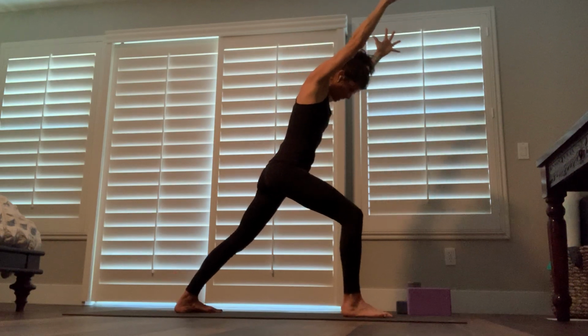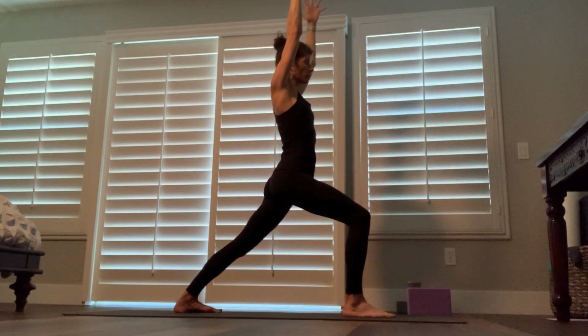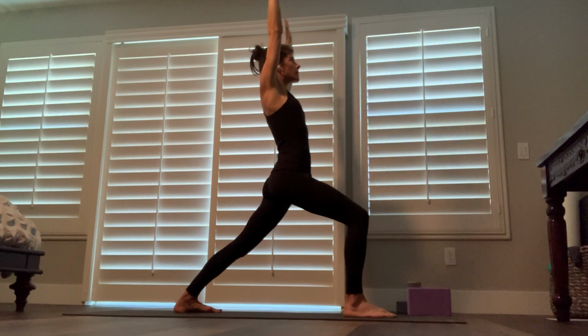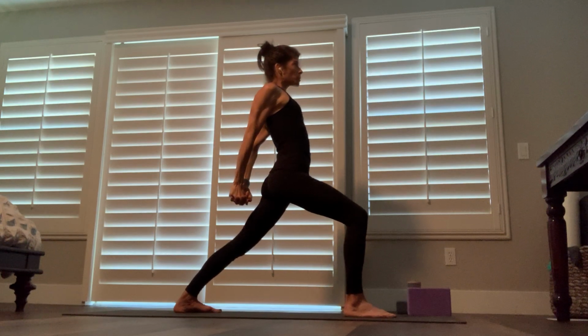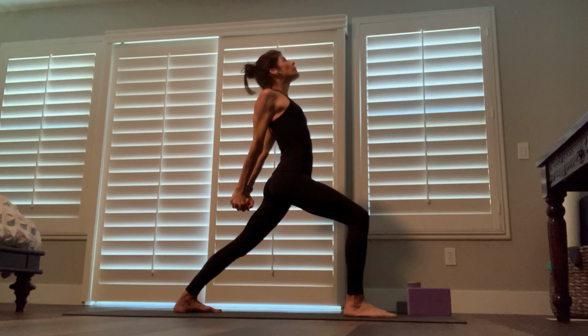So again, heel to heel alignment. Left toes face the top left corner of the mat. Take an inhale, lengthen the backside body. And exhale, interlace the hands behind the back. As you draw your palms down, your knuckles down, your chest lifts into exalted warrior.